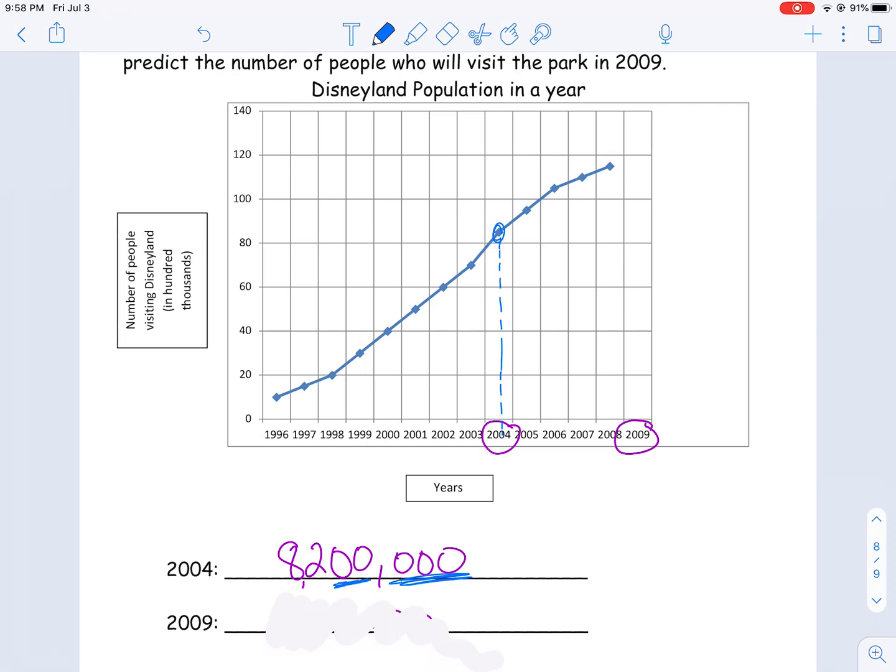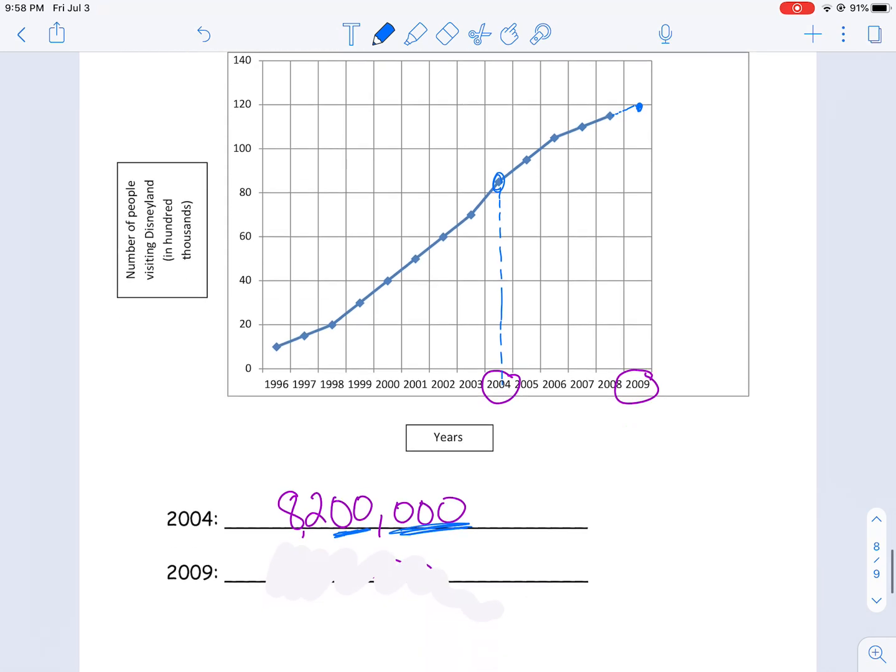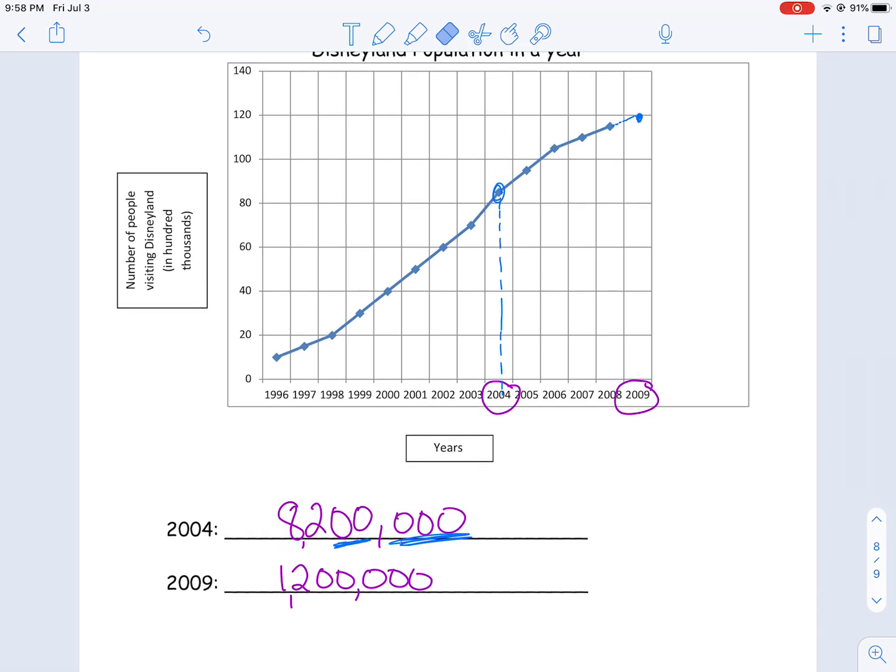This is still a function, right? And so if I'm using this graph to estimate, maybe it goes up a little bit over here in 2009. I would say approximately 120. Remember 120, oh, did I mess up here? Shouldn't this have another 0 on it? Let's see, 120, 100,000 people? So it looks like 12 million people. So I missed a 0 there. So 100, that gives you 2 zeros. 1,000, that's 3 more zeros. That's 12 million people are estimated to visit Disneyland in 2009.